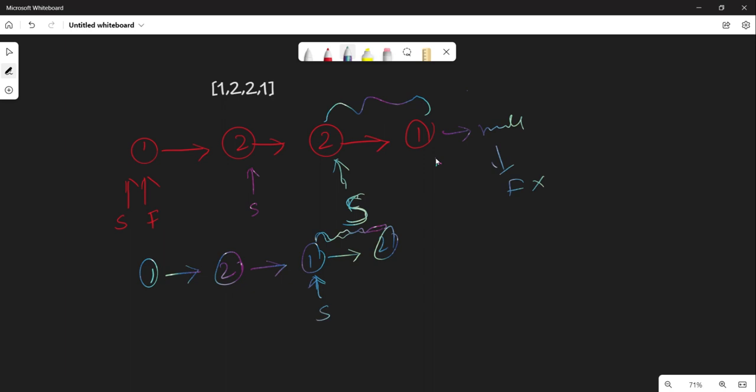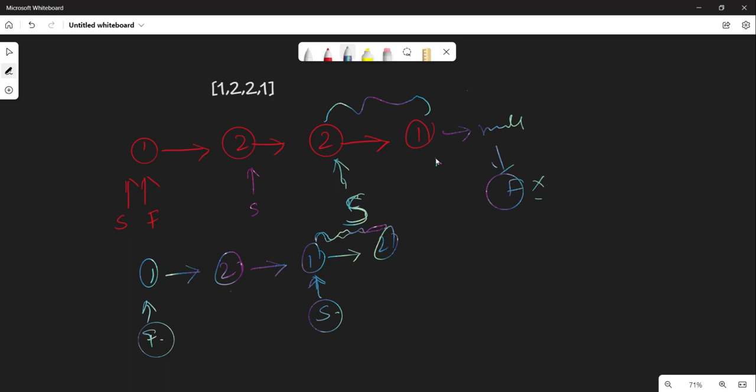Now, since f is null, we will assign head to f. So now f is here, and we will start comparing. We compare the value of the fast node and the slow node, f dot val and s dot val. If they match, then we go ahead.